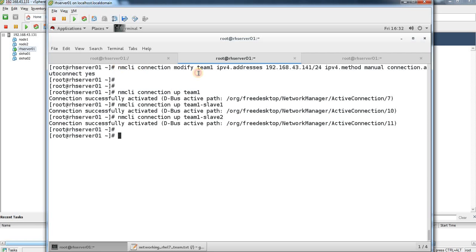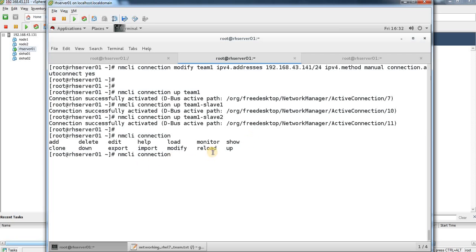So now for this command or any command, if you are not familiar or cannot memorize, the trick is to just run nmcli connection, and if you do a connection and press tab, you would be able to see the list of options which you can use. So now I did modify, right? When I did a modify, then I have to specify my connection name.